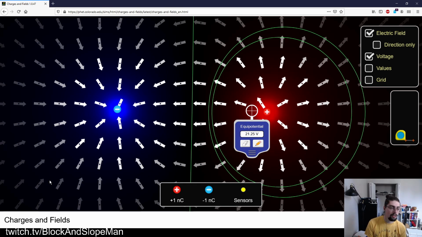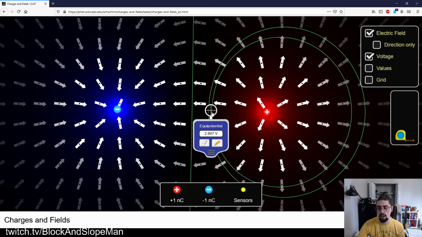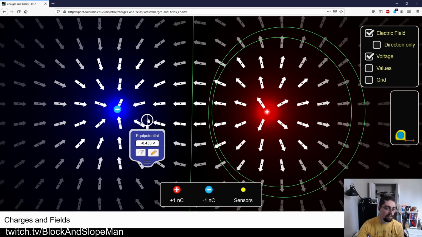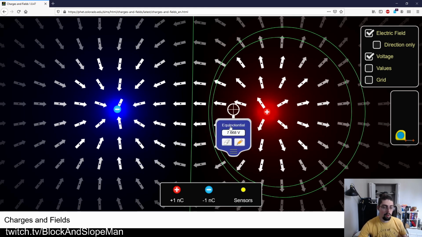And you can use this as a way to check. I had this set up in such a way that you can find, yes, there is a spot right in between these two charges where the potential is 0. But if you look on the graph, the electric field is not equal to 0. So some cool things in here. It's a lot of fun to play around with. But, yeah, that'll be it.